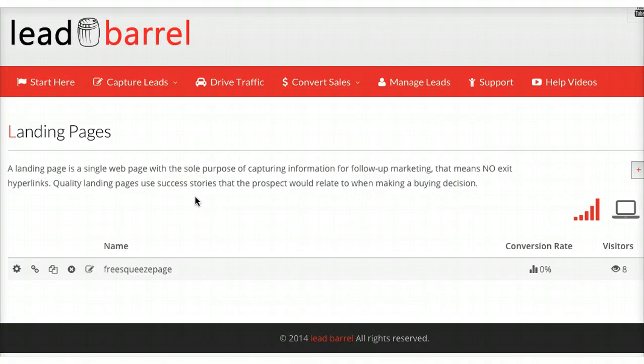Okay, so Leadbarrel does all your email marketing and autoresponder follow-ups tied with a lead capture page builder, so everything's all in one little application. You don't have to go merging together different stuff to get a whole lead generation funnel built. So I figured a fun way to show you how Leadbarrel works and give you a tour would be to just build the page you're looking at now in this video.